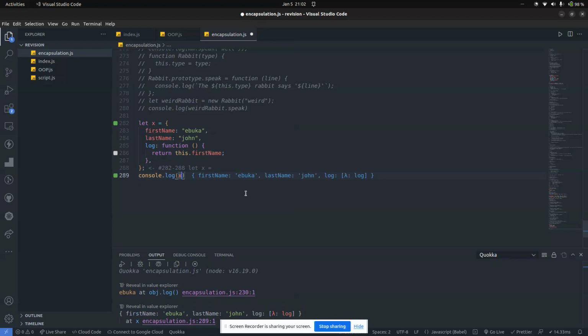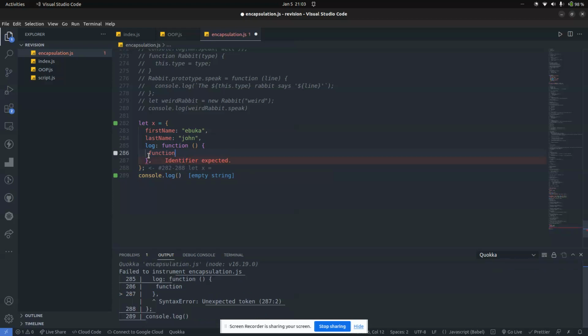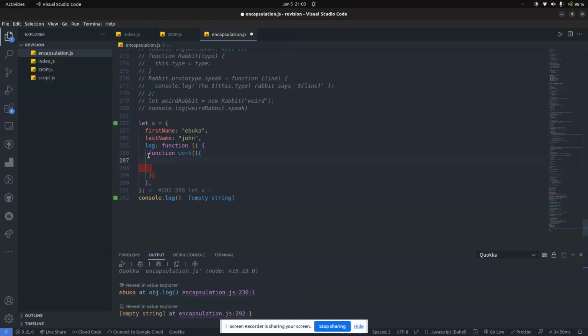Okay, thank you. So now this is where the beauty of this thing comes in. Let's say I have another function inside, function work, and I want to access this dot first name.